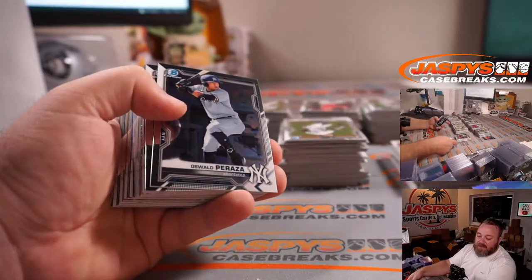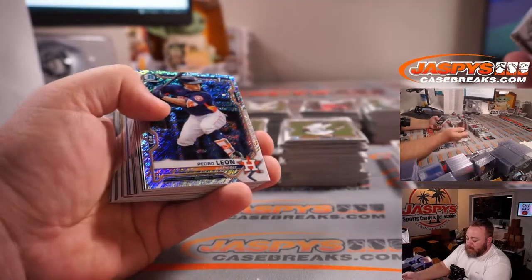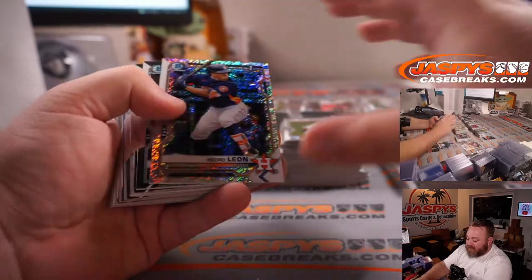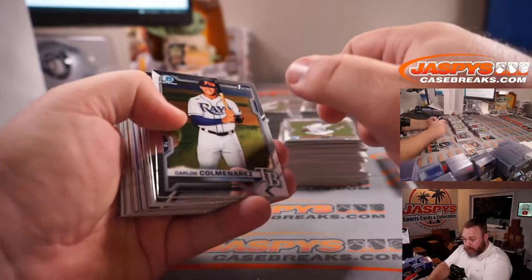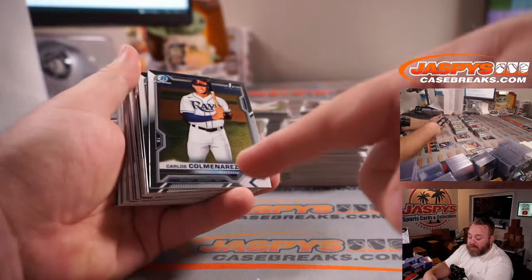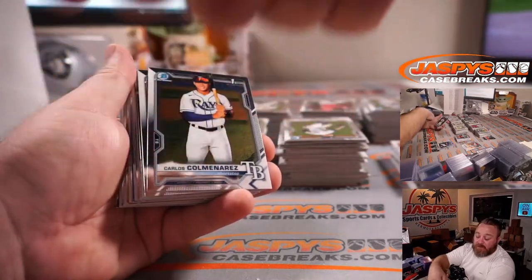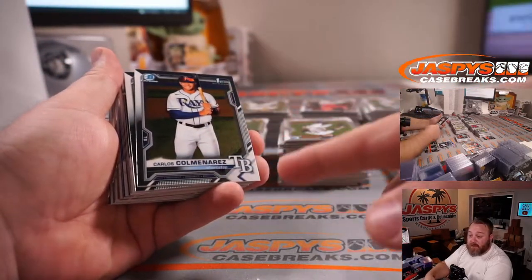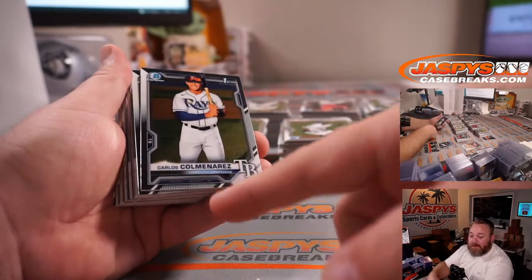Tyler Soderstrom for the A's, Inku Kang. Pedro Leon, very nice, Shimmer for the Astros, Fred Williams. Exactly, yeah. So you'll have Blaze Jordan in this, but it's not a Bowman first. His Bowman first was in Bowman Draft. You'll have Austin Martin in this. He's not a Bowman first. His Bowman first was in Bowman. Do you see what I'm saying?